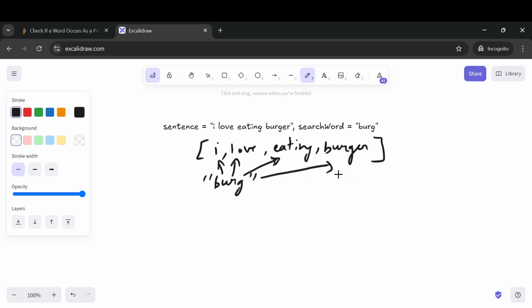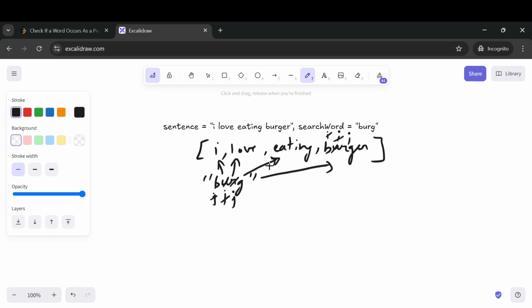matching. But for the fourth index, for every word you need to have two pointers, i and j, and increment i and j accordingly. If i and j are equal, then you increment them. Both of them are equal again, then you increment i, increment j.